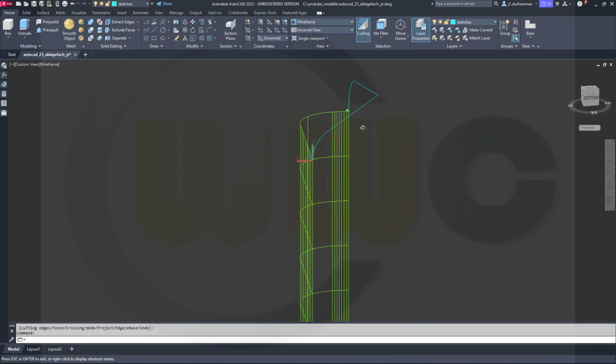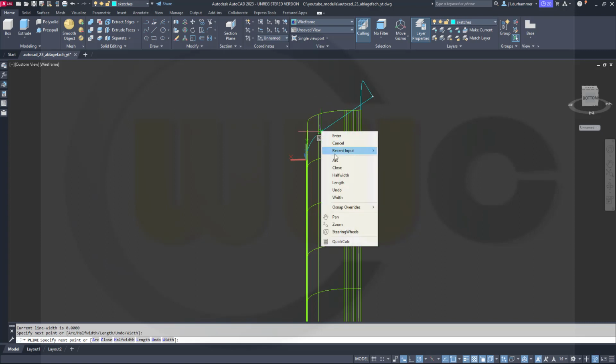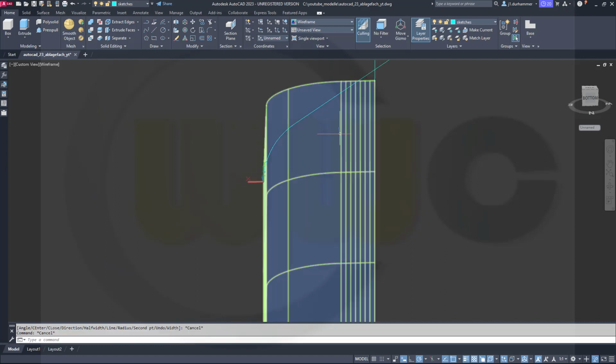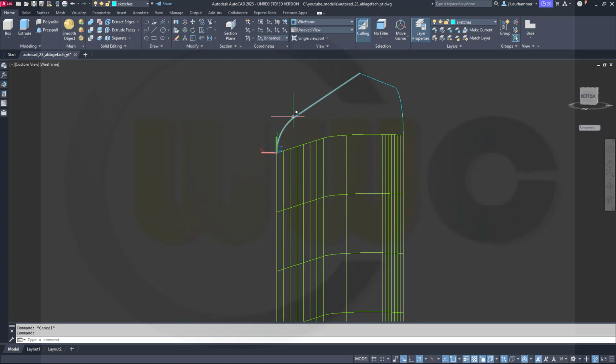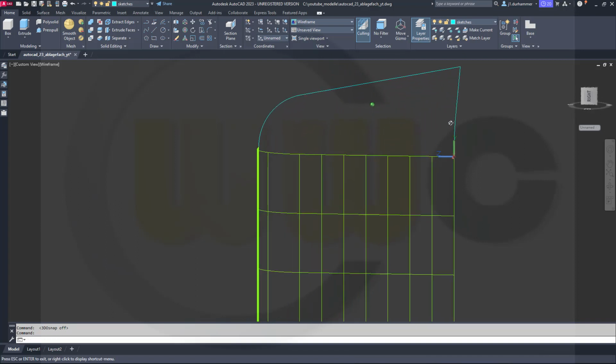So I could draw a new polyline like this. So go for a polyline, start here, go to this tangency point, and then go for an arc and go to that point here, which means I've got two objects here. So I want to remove that arc, and I want to remove that short polyline, which leaves me with this one. And now I should be able to do a loft.